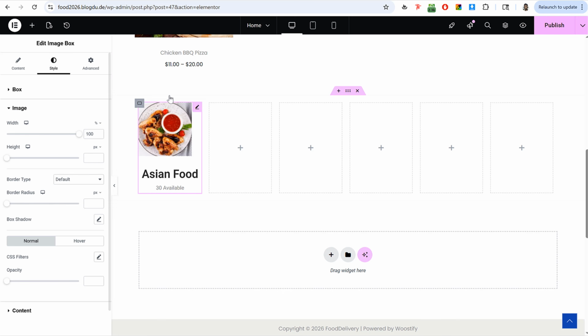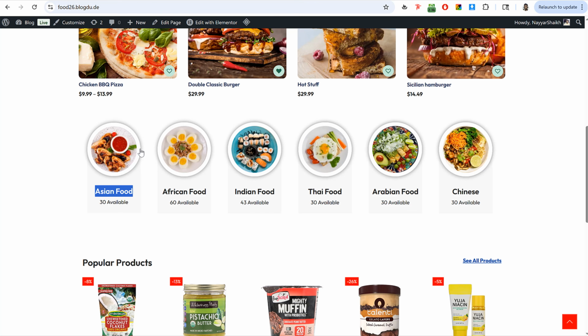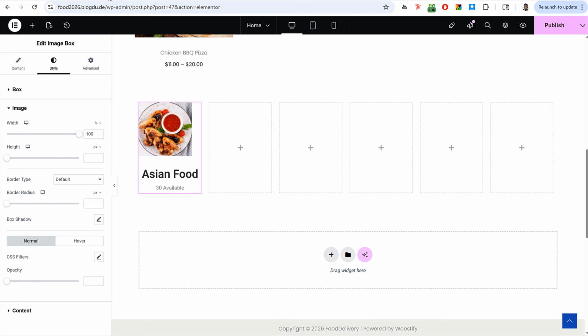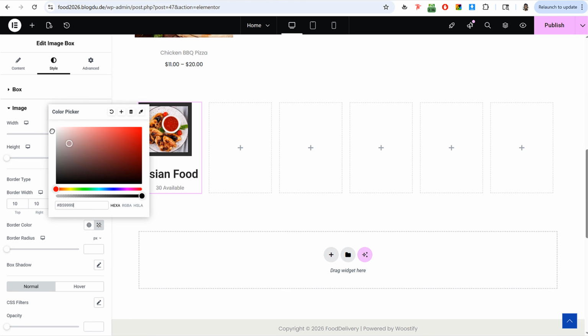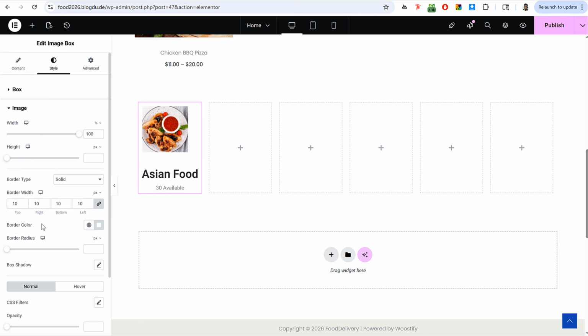Then after that, if you come over here, we have this border. If you see properly, we have this white color border on the image. So to add this border, you can simply select this option, make it solid border, and we'll make it 10 pixels bolder. Okay. Now we don't want black, we want white color. So I'll select white color and we want to make it circular. So to make it circular, under border radius, we'll type in 50 and we'll change this thing to percentage, 50%. Okay. Like this. This is how it will look like.